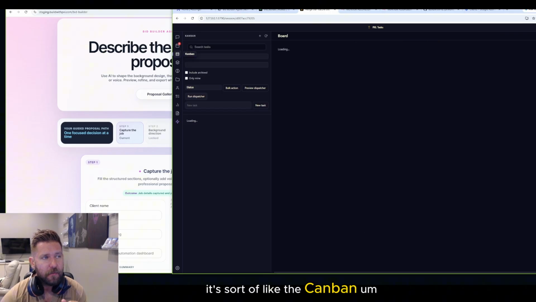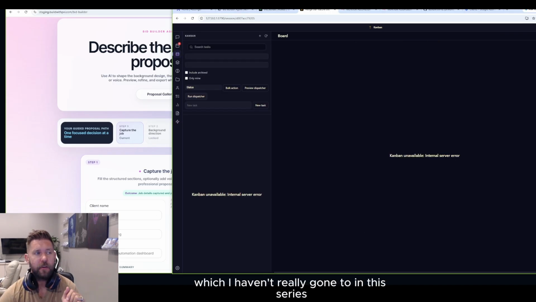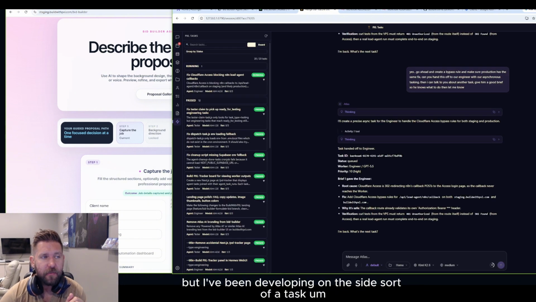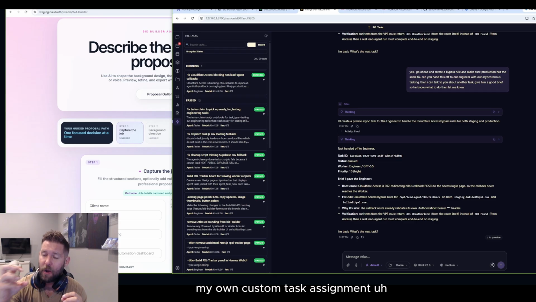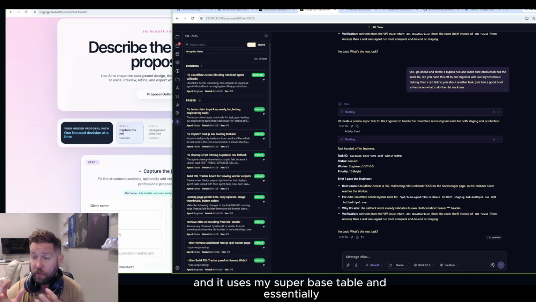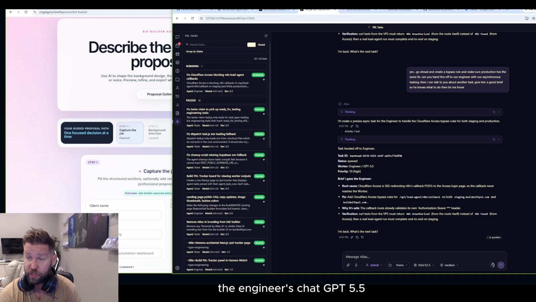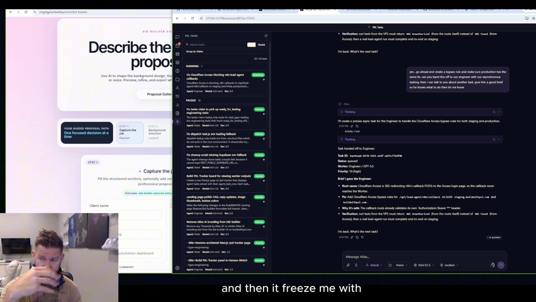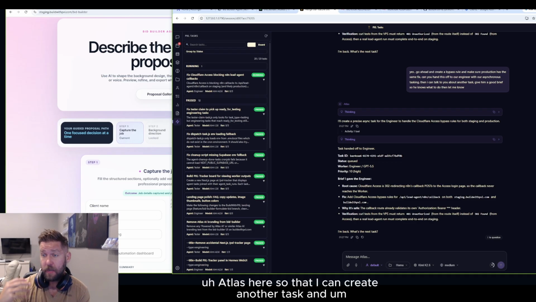It's sort of like the Kanban, which I haven't really gone to in this series, but I've been developing on the side my own custom task assignment process, and it uses my Supabase table, and essentially the engineer, ChatGPT 5.5, and then it frees me up with Atlas here so that I can create another task and go through that.